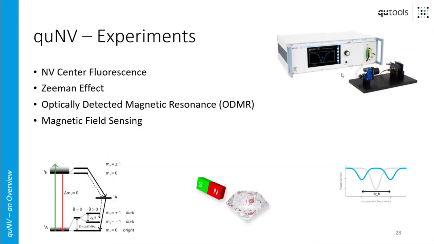The control unit looks similar to the QCR of the Q-Add and has similar software where you can control the laser current, read out the photodiode, control the microwave frequency, and do all the experiments in the graphical user interface. And just like the Q-Add, it has the remote capability for the VNC protocol. With this setup you can observe the nitrogen vacancy center fluorescence, observe the Zeeman effect, do optically detected magnetic resonance (ODMR), and also some magnetic field sensing.